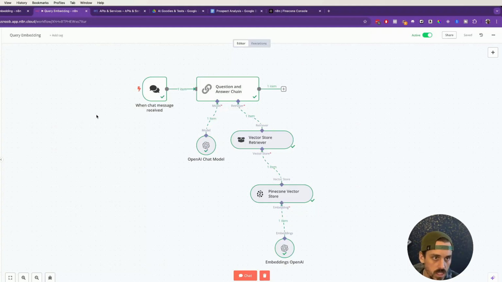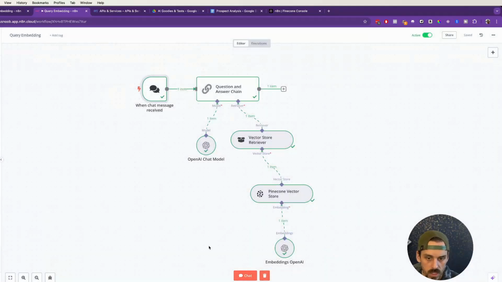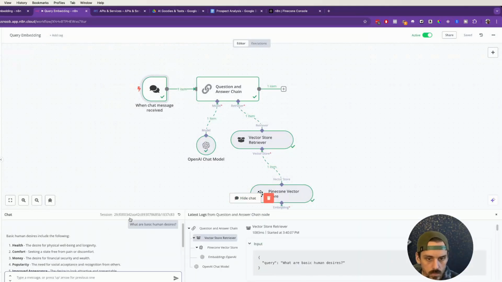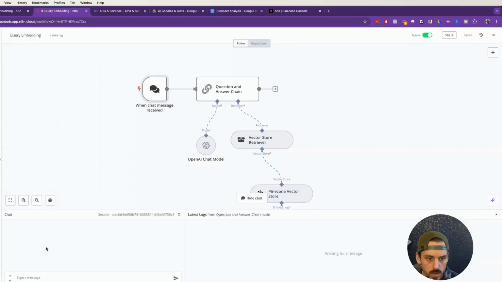And so one of the things that's cool about N8N is that you can trigger your workflows based on a chat message being received, which is what we have right here. You don't even have to go in and configure that really. So what does that mean? It means when I come down in here, I have this little chat bubble that can be used to serve as a trigger.